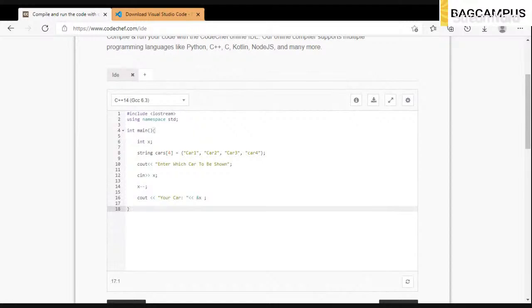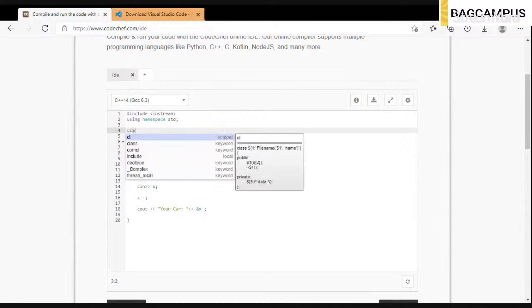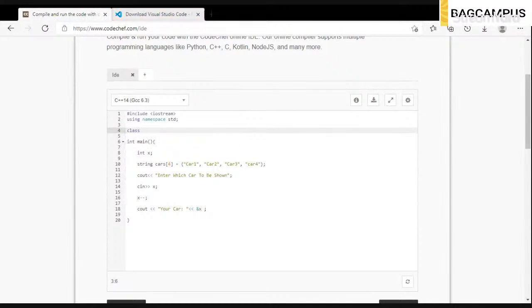So hello, we are back to our session. Let's learn how we create a class and how we declare an object. Okay. So basically you understand how we declare a function. Now let's learn how we declare a class. For that, we just use the keyword class. Then I'm creating a class called class one.